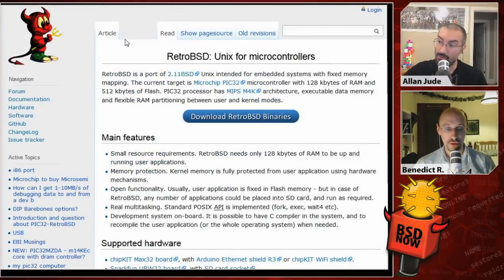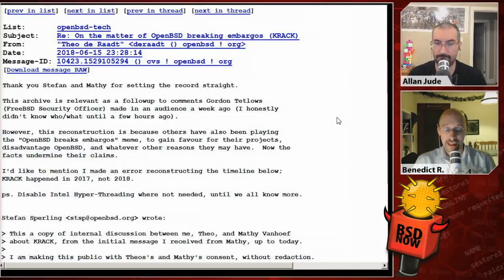And there's also LiteBSD, which is the forward evolution of 4.4BSD-Lite for similar hardware. It's a little bit more modern in that it supports things like paging. Okay, yeah, it comes in handy. I hear good things about it. But again, if you have a very tight address space in embedded systems, then you probably don't need that much. So that might be a good use for RetroBSD.